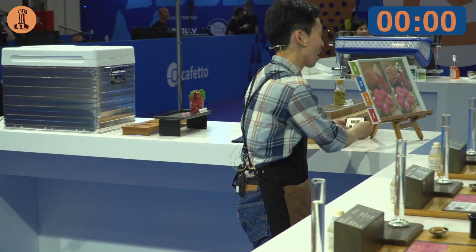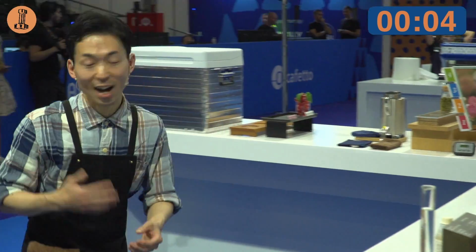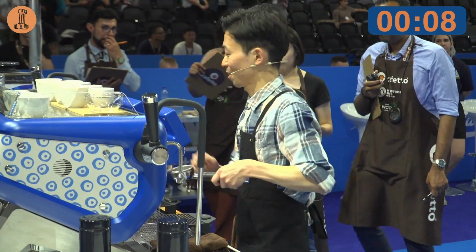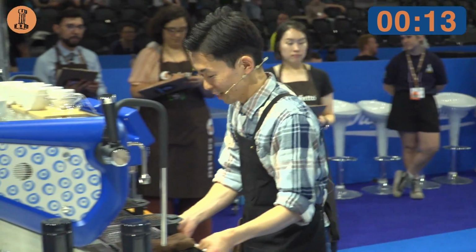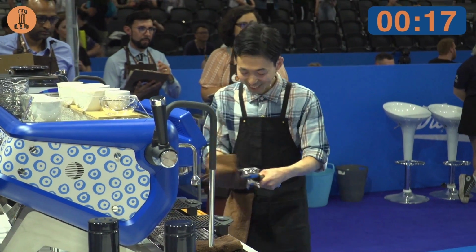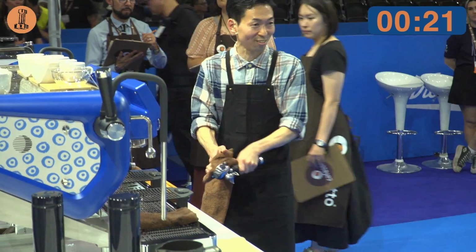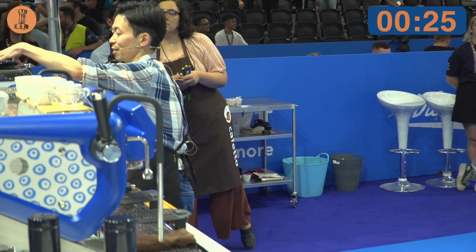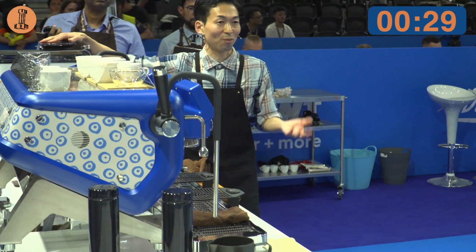Time. Hello, judges. When I find an excellent coffee, I sometimes think baristas are like photographers. Please look at the photos. Same subject, but totally different, don't you think? Just as a great photo requires a photographer's knowledge and skill, baristas are very similar, because how and which potentials of the coffee to extract is very important.